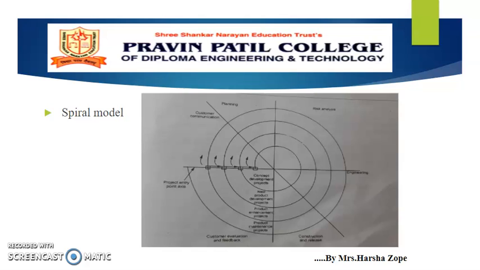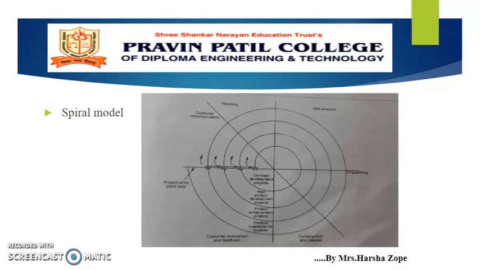Then we will see what the advantages and disadvantages of the spiral model are. Advantages of the spiral model are: it has an iterative nature, hence requirements can be identified at a new iteration. Requirement changes can be made at every stage of a new version. Risk can be identified and reduced before it gets problematic. Then what are the disadvantages of the spiral model?